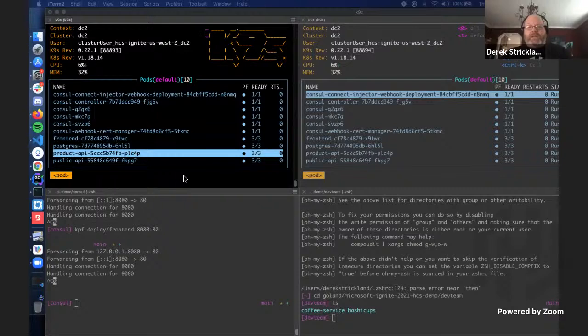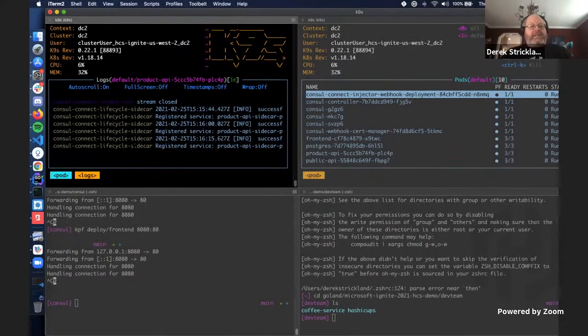Okay, so in the top two panels, what we're going to do is watch traffic flowing through the mesh. I've loaded up a program called K9s, which is a Kubernetes monitoring administration extension. You'll notice I've got this product API, which is the monolith that we're trying to strangle in this demo. I'm going to hit the L key after selecting it, and it'll show logs for that pod inside the service mesh. I haven't yet deployed my Coffee service, so I'm going to walk us through the steps of doing that.